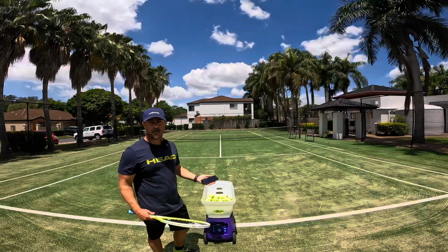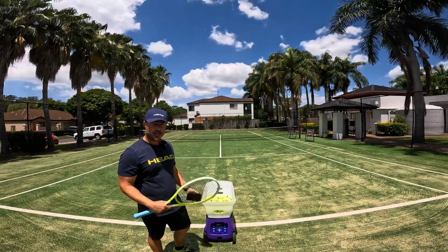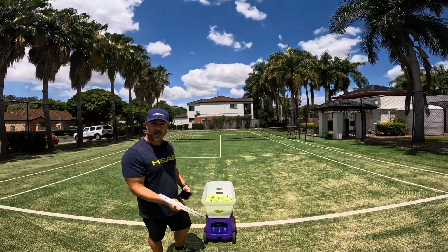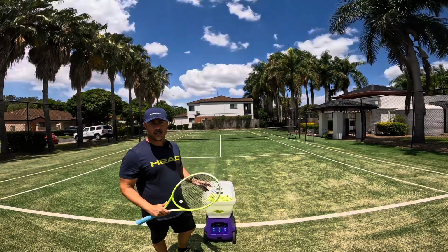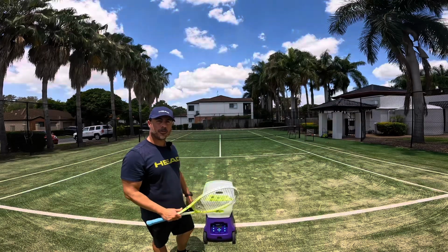And obviously 130 Ks is quite decent, and I find that's really good for reaction volleys. Change the interval so the balls are just flying at you, and you can just sit at the net and react really quickly. It's got full topspin and backspin, you know, really can jump at you, or you can just set it up flat. For smashes, it will throw up lobs at 60 degrees.